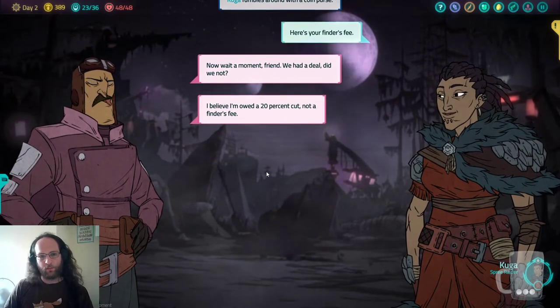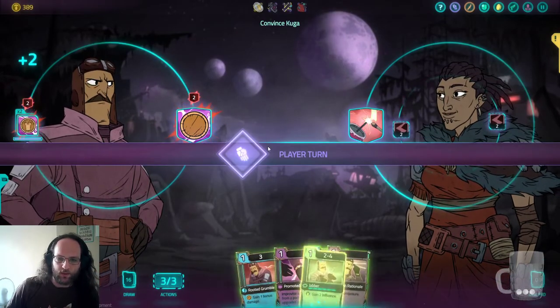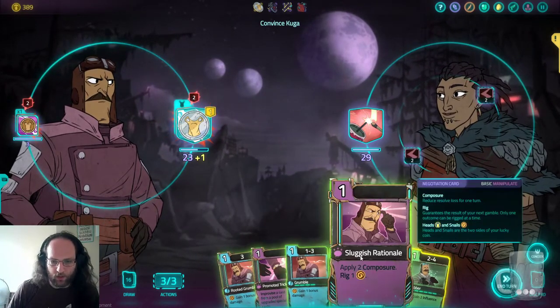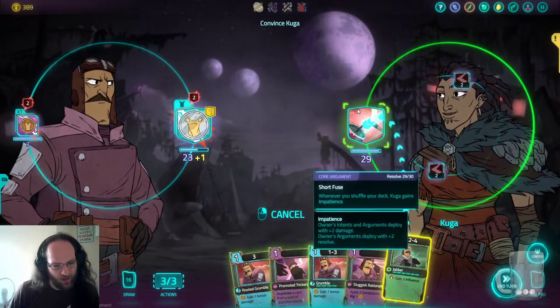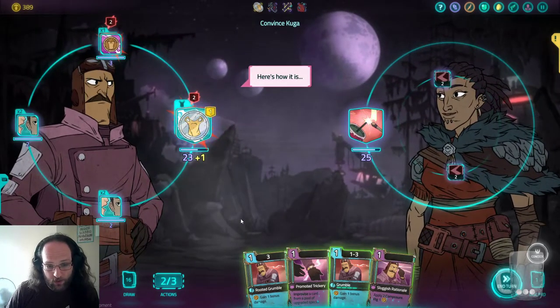Just a cotton pick a minute. Leave him at 20%, not a finder's fee. Yes, I do. Also, you said 80-20, but you did not say which way. So I'm getting the 80. So, okay. We are on that, so we can gain 2 influence. Do we need it? Why not? I don't really mind if that goes away. That gets duplicated, of course.